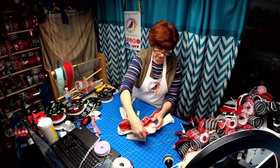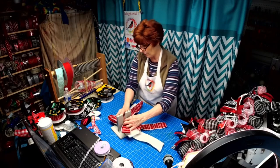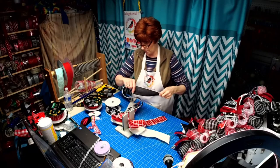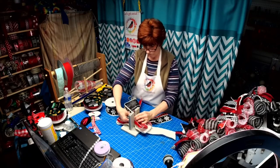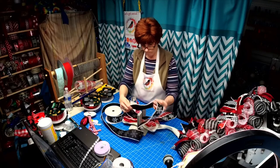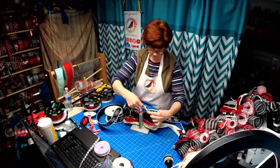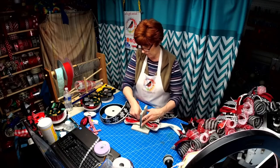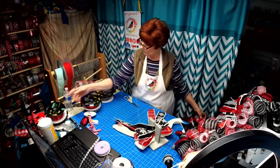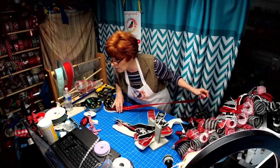Okay, so we've got our red and white with our snowy, furry white peeking through. Let's go ahead and do our snowflakes. I'm going to do one of the black and white. Then we're going to do 4 of the red. Oh, thank you.